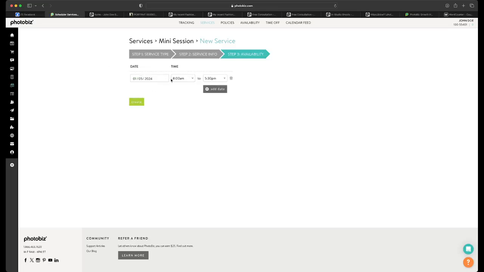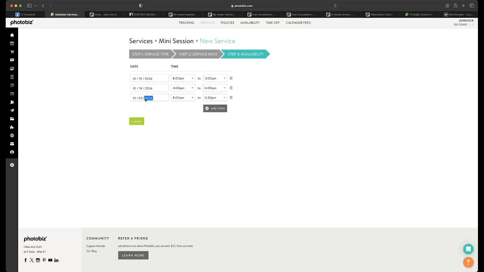Then you can add specific dates you're going to shoot this style of photography. Now we know that it's coming up shortly, so let's go ahead and just book it for the 19th through 21st. So you can have it scheduled out this way. I'm going to go ahead and add all my times on the 19th because we might take a little break. So I'm going to put a little break here at 3, and then I'm going to start again at 4. So we got an hour break, and we're just going to go till about 6 that day. There you go.